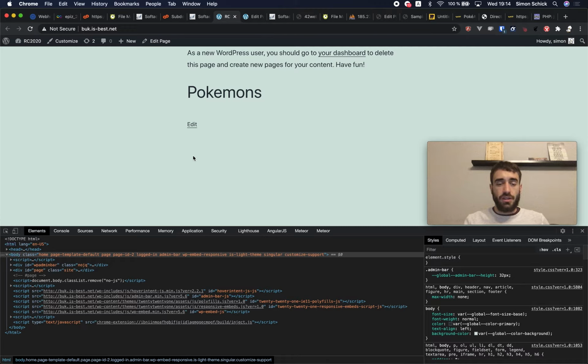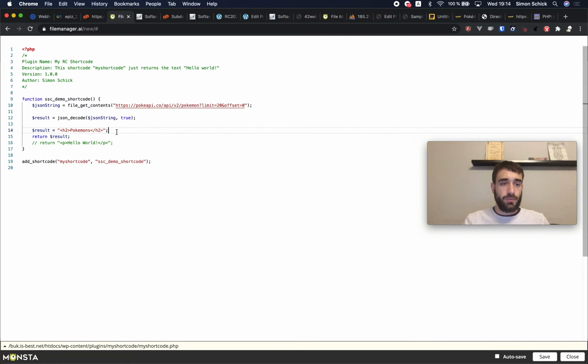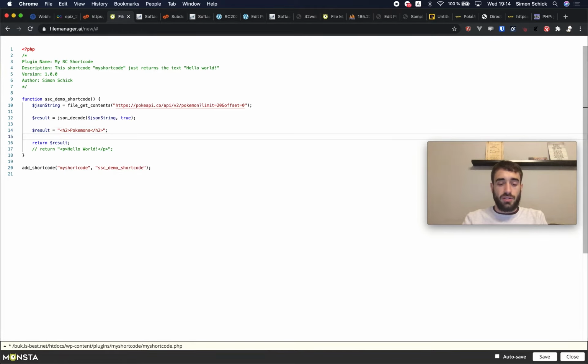And now down here, I want to list all those Pokemons. Going back to the file manager, after this dollar result, I can write a foreach, opening parentheses.